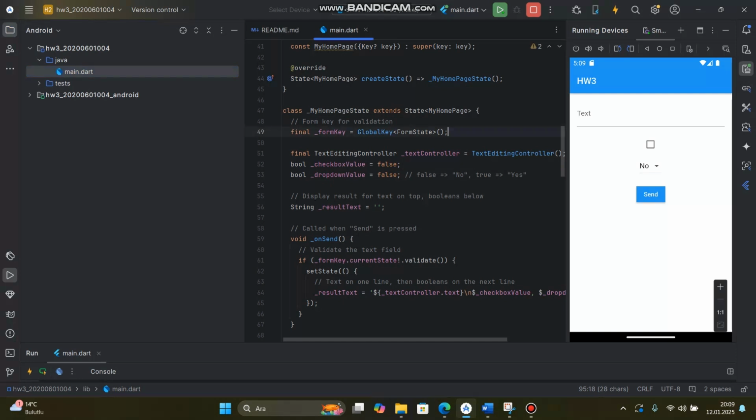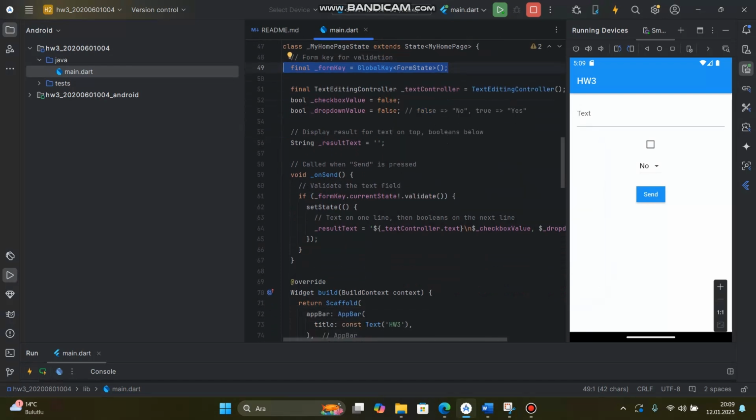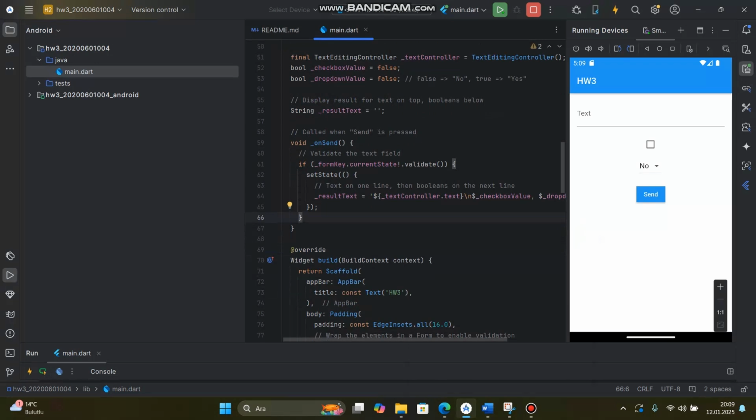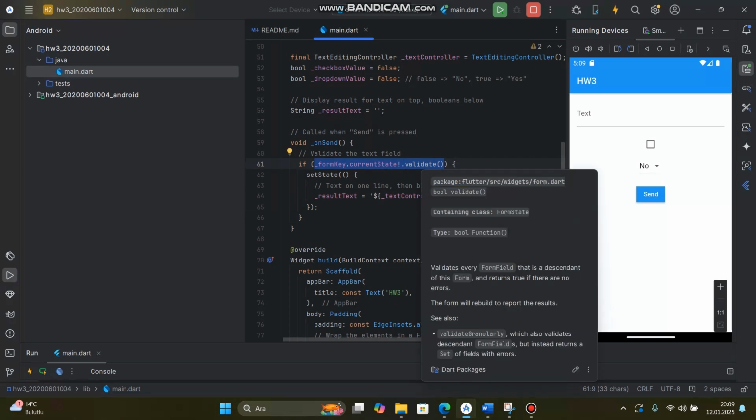In task 2, we added a form key. What does this form key do? It's for validation. In here we have the onSend method, which is called when send is pressed. Here we have a validation function call.